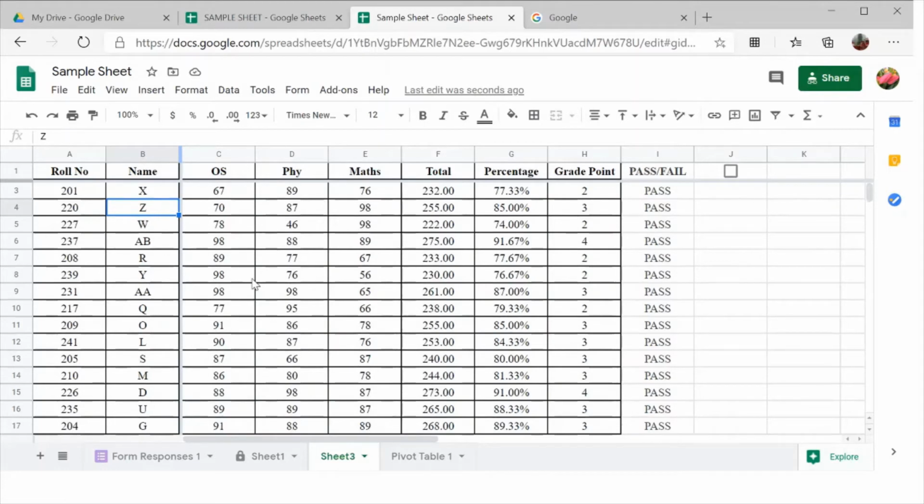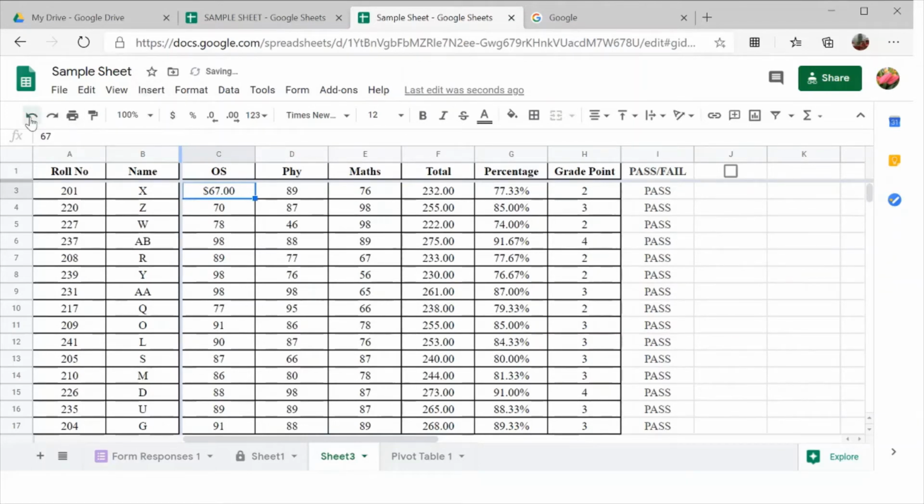Next we'll see some basic formatting that we can use in Google Sheets. Here you can see there are different numerical formatting options available. I have a sheet here with so many numerical values. If I select a numerical value and give a currency format, you can see the currency symbol comes. But in the number itself there will not be any currency; the formatting in all the cells that you have selected, the currency symbol, will be included.